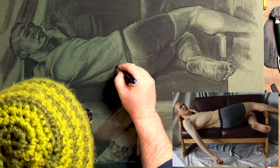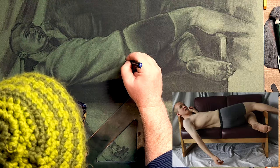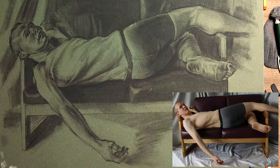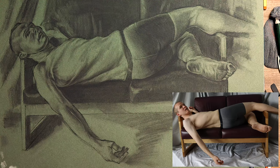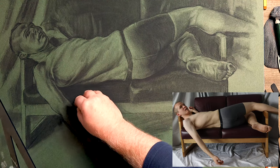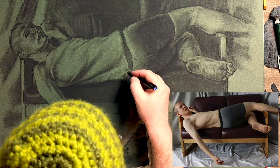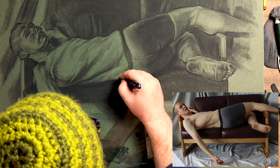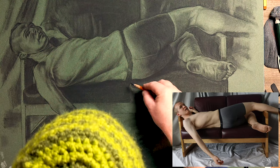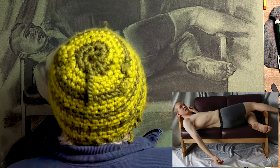And then in session four, we'll get to probably the most exciting part of the drawing, which will be the lighter values in that illumination. You have to be careful with that, and I'll say this several times, that it can run away with you pretty quickly because you're drawing with that light bulb, I like to tell students. The more you push down, the hotter the bulb will be, and you don't want to burn the model. So be careful.